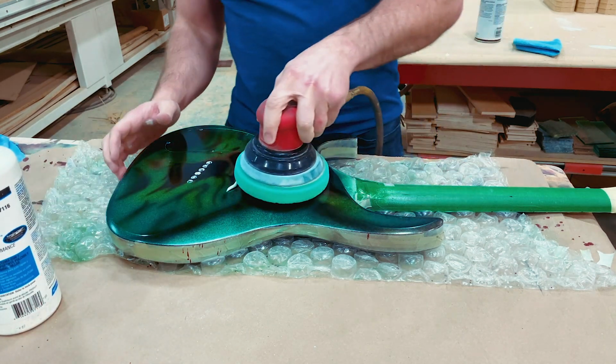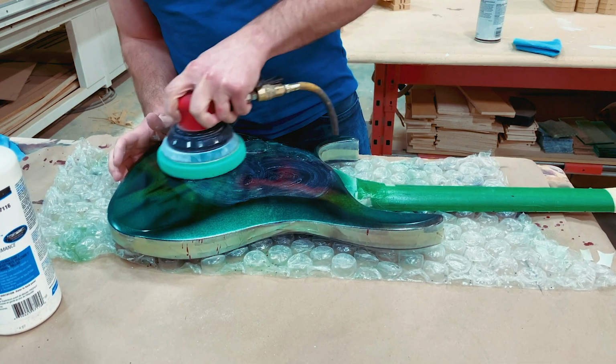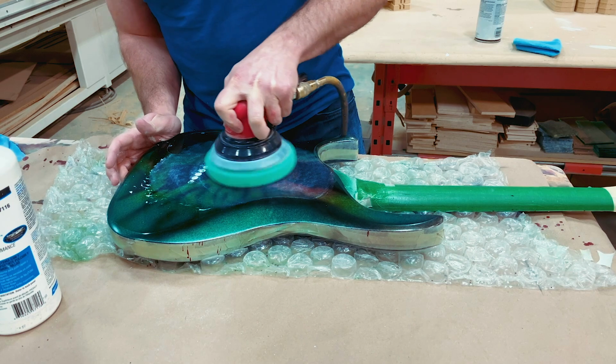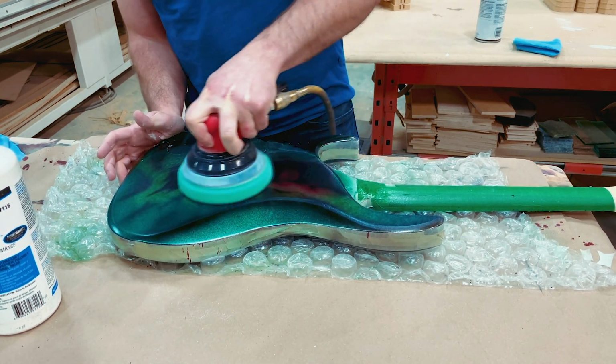You guys have seen me do this before. I have a bunch of 3M compounds, and I've got this Norton liquid ice that's supposed to be a single stage. You just use it a few times with varying pads and get a perfect finish.